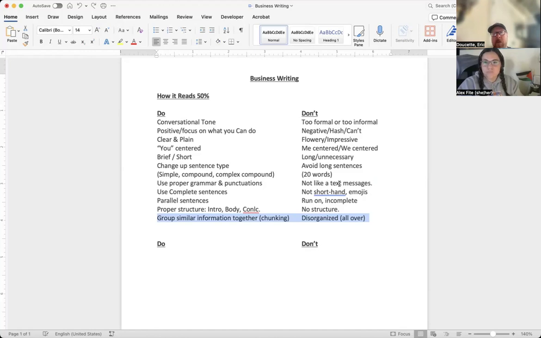And this is where your writing becomes better. This is where you can become really good at business writing: being able to group similar ideas together and have each paragraph be a complete thought, versus 10 thoughts spread out over 5 paragraphs. So it's the idea of doing that, and we call this chunking.